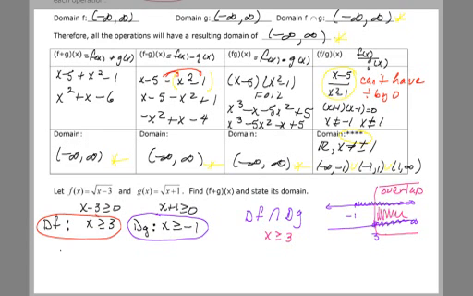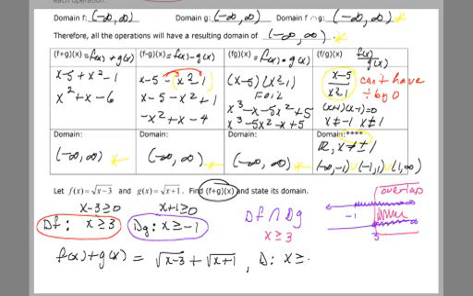Well, let's actually perform the operation. They want f of x plus g of x. Right here, f plus g at x. That means just to add the two functions together. Square root of x minus 3 plus the square root of x plus 1. Here I can't do anything. I can't add. I can't do anything algebraically to clean it up. So that's the final result. But along with that final result, I need to state its domain. And the domain is x greater than or equal to 3, which we found earlier by investigating each domain individually.